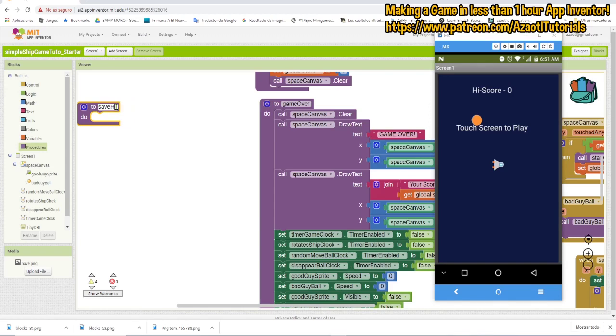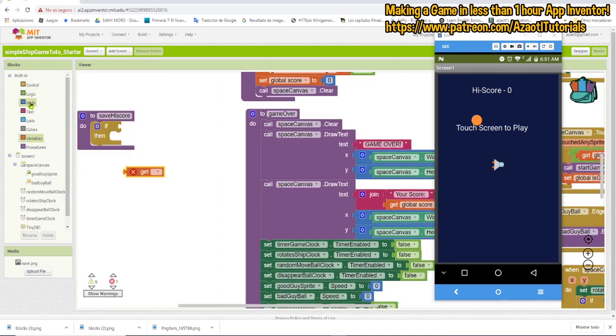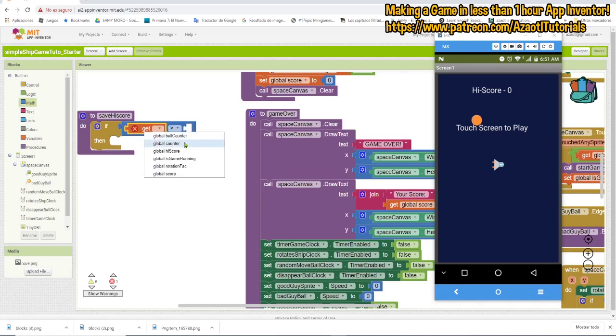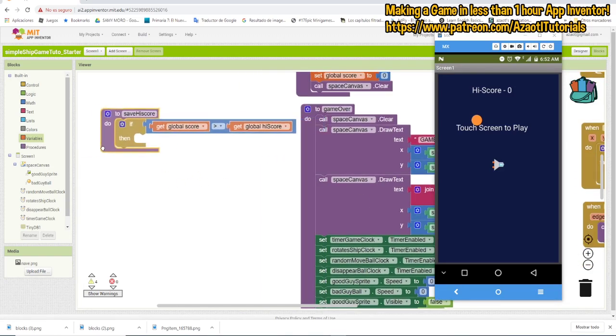Say high score. So we are going to just save the value if this is bigger than the one that we have, right? If the current score, so that it's called this one, let's use this. I don't know if it's going to work. So if this value, the current score, is bigger than the value that we have, the high score that we have saved.